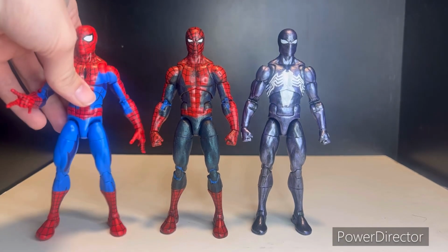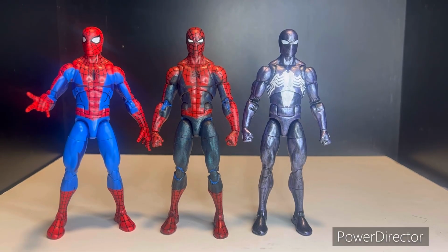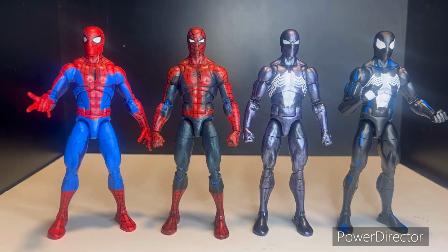Of course, here is the real cel-shaded animated Spidey. And then here is the very real one also, but customized to fit the animated aesthetic.